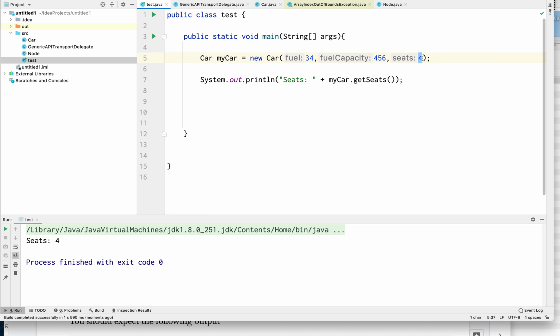Because I tied it, if I change that to 5 and ran it again. Always do these simple tests because it helps reinforce the concept. So that's it. That's the core concept here of delegation. You have a pre-existing class which has tons of functionality, and then you use it.